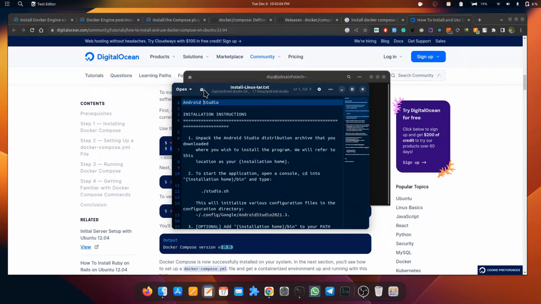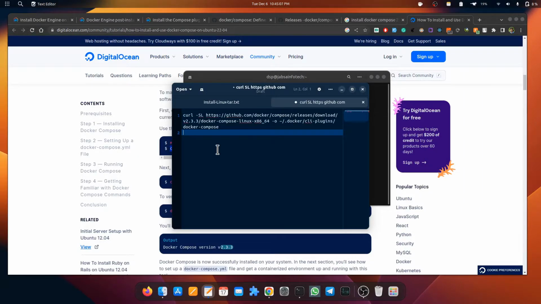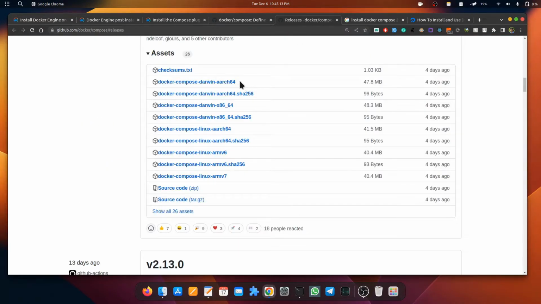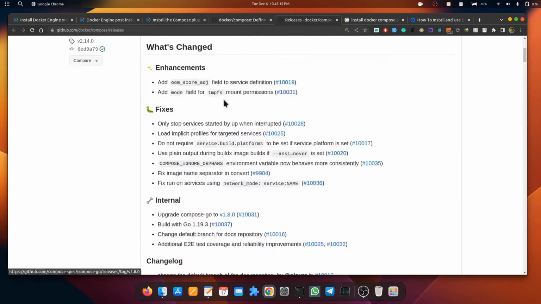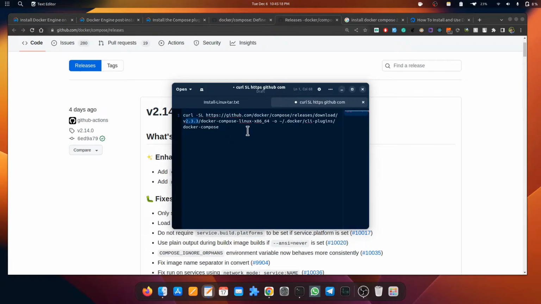Let's skip that, paste that. Let's change our version, which is 2.14 something, yeah, 2.14.0. Let's see if this works.